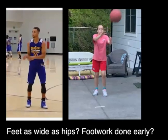What I've got here is Steph Curry on the left. It's easy to find quite a bit of video of Steph practicing from a couple different angles. Got my daughter Charlotte on the right. So we're talking about the setup before we start shooting the ball.